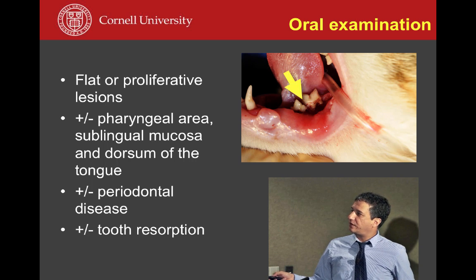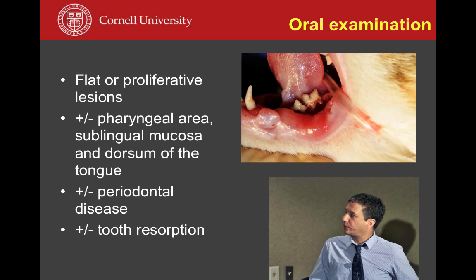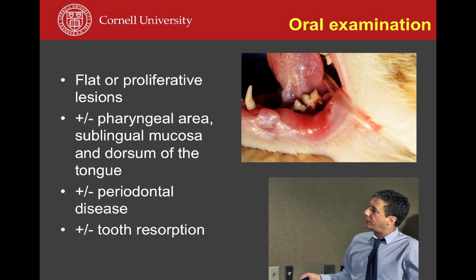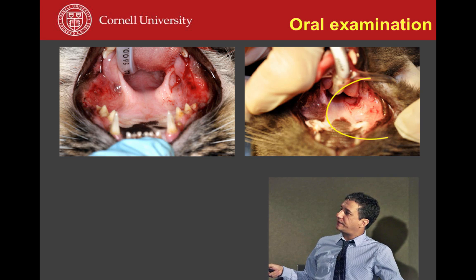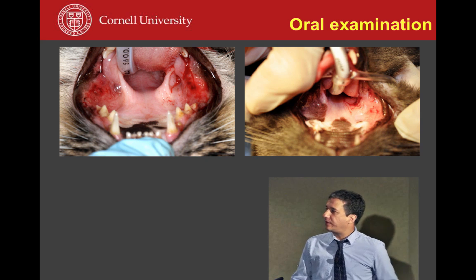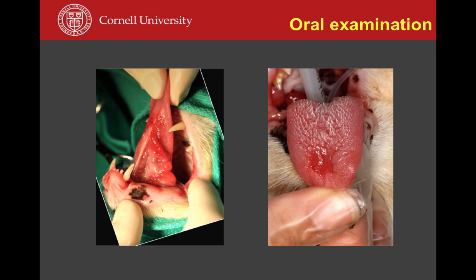Like in this example that I'm showing here, there are areas of severe ulceration in different areas of the mouth, but also it's very clear and obvious that severe periodontal disease is going on. Just to show how most cases are symmetrical in distribution, this is the typical bilaterally symmetrical, and this is an example of one of the rare cases where it was much more severe on one side. Sublingual lesions are not always present, but they can happen too, and the dorsum of the tongue can be affected as well. This one has a pretty bad ulcer close to the tip of the tongue.